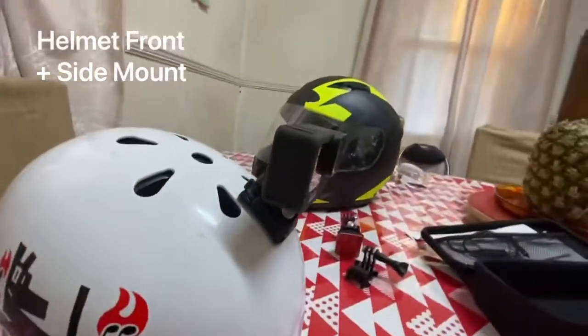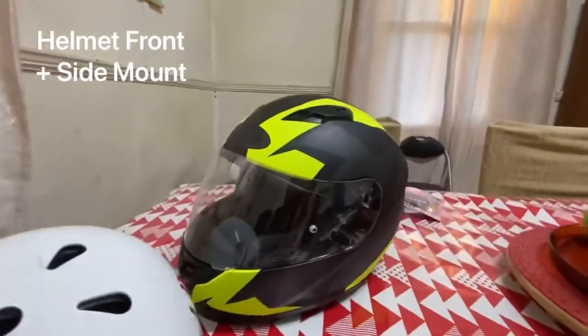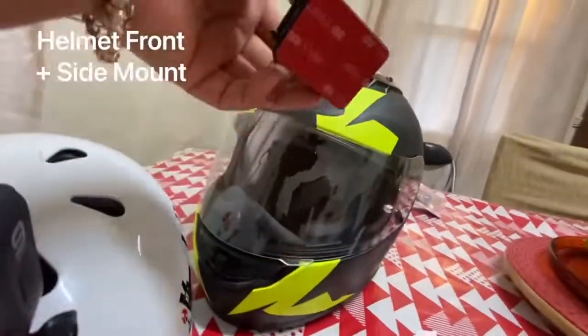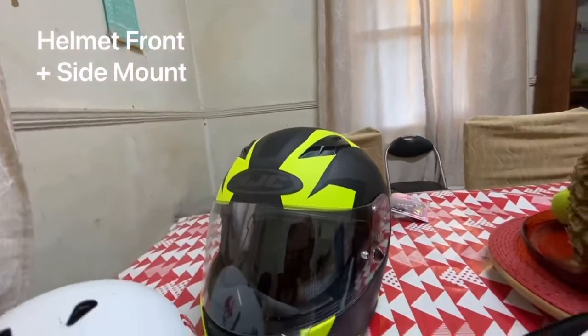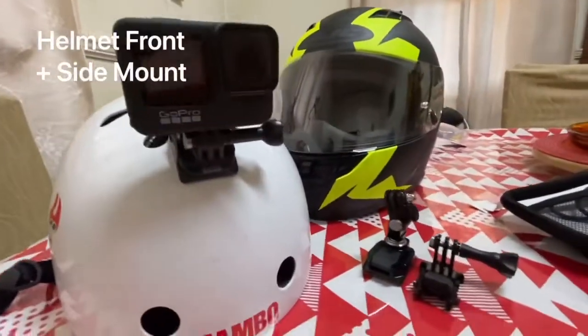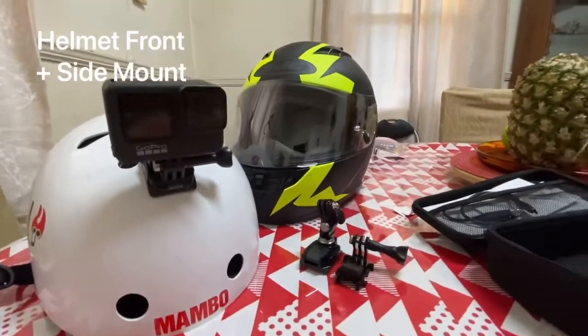Okay, what I need to do, guys, is install this one into my motorbike helmet so we can use it. But I have to get used to my GoPro because I don't know how to use that yet. So I have to practice.